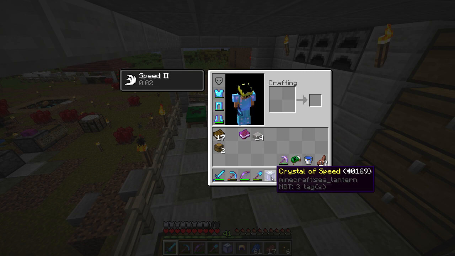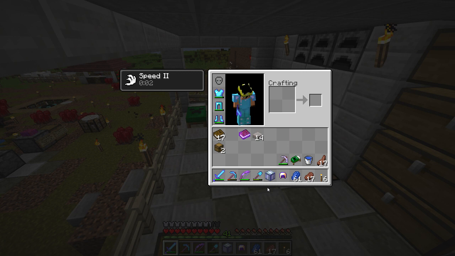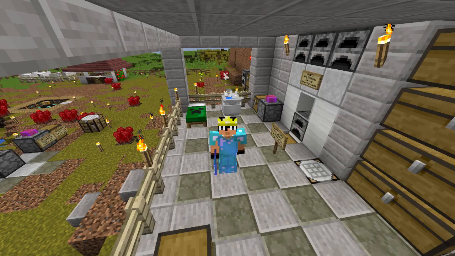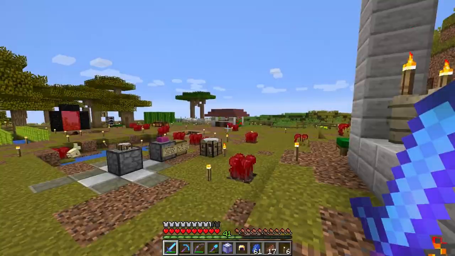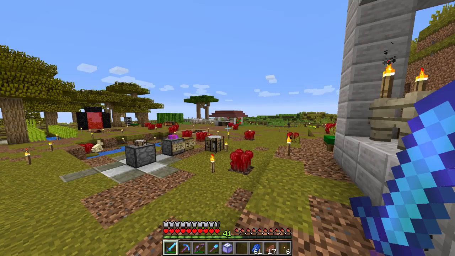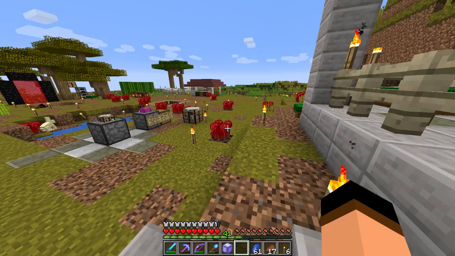Now, as you can see, last episode, I was having problems with it. I crafted it up, and we didn't really get that much speed. But now you can see, I have the potion effect, or beacon effect, or whatever effect it's called. And check out how fast we are now. Like, check this out. Now, the helmet adds on even more, so I'm going to put on the helmet. Watch how fast we are. This is bonkers. Bonkers, I tell you.